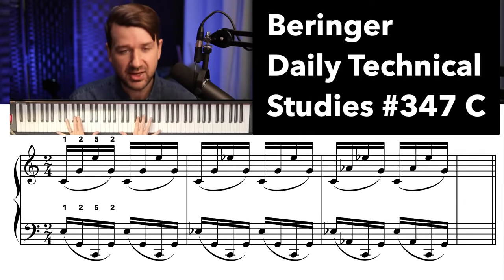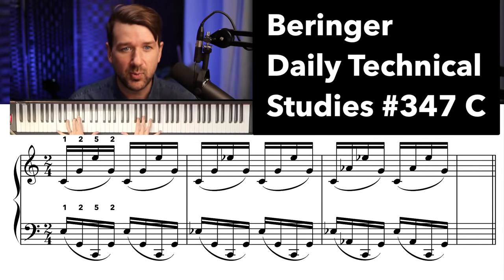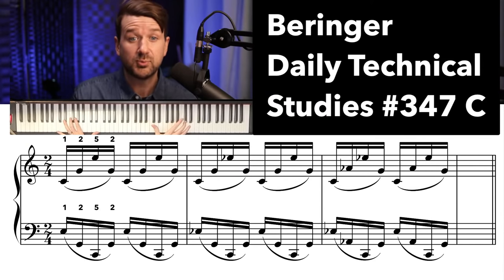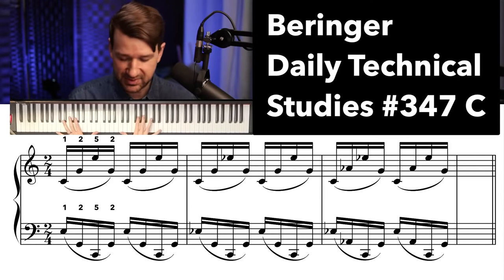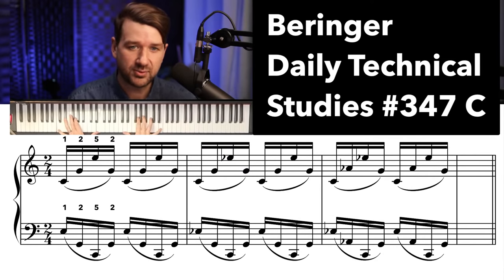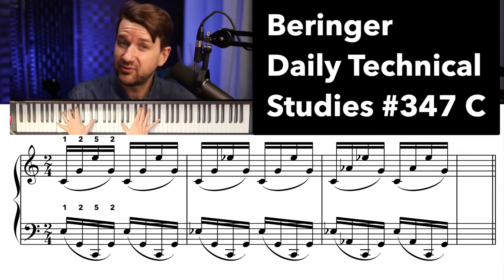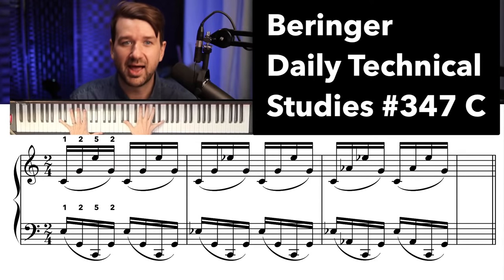And these are great because you don't actually have to hit the tenths together here. We can kind of stretch our way to it. This is a really good stretch for, I'll try to get it here, between the thumb and the first finger. So like all of the Burgmüller exercises, he's got a really great way of going through the keys. So once through C major, once through minor, once on A flat there, which is the five chord of D flat, which is where we'll go. So we'll take this up chromatically, right?